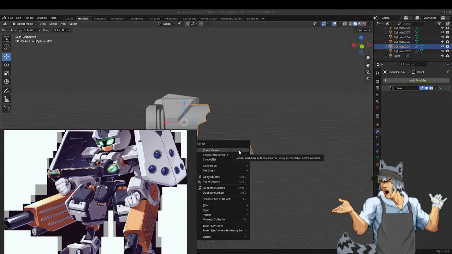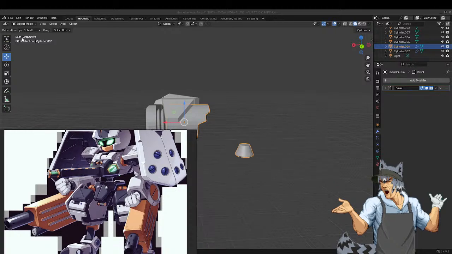Let's see. Edit mode. Pressing the Tab key. A to select all vertices.